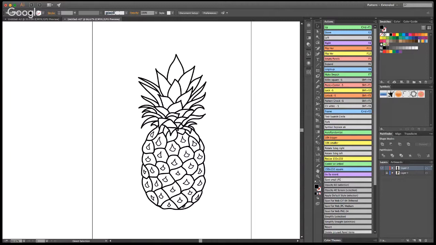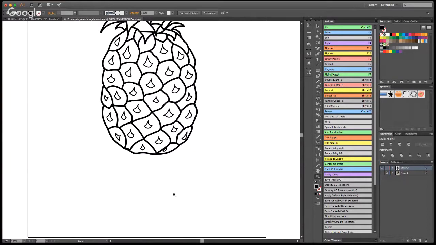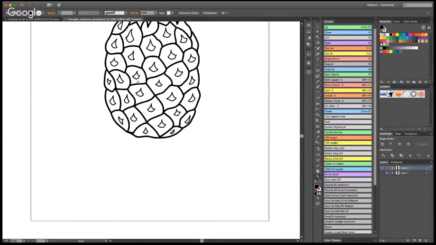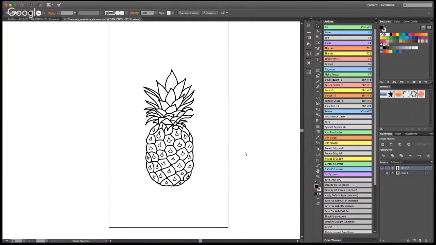And I have my own way of naming them. And let's do pineapple elements first. Okay, I'll save this as pineapple elements. Okay, so this is going to be my base element right here, but I just noticed that this little guy ran away from me. I'll put him back. Command save.